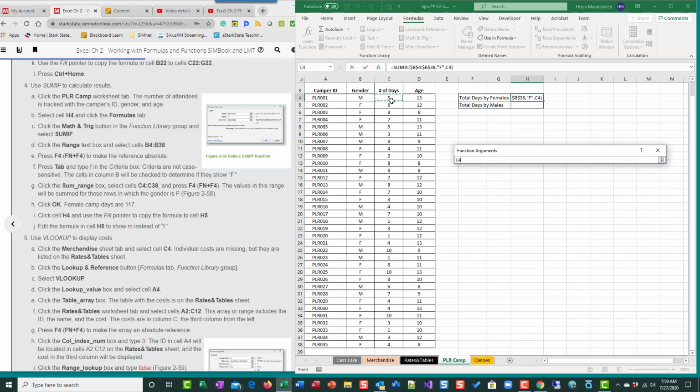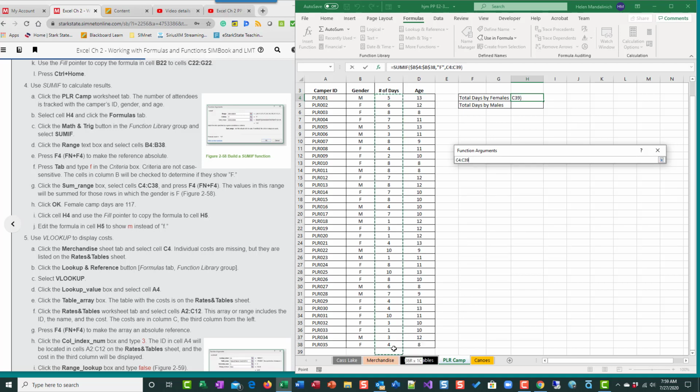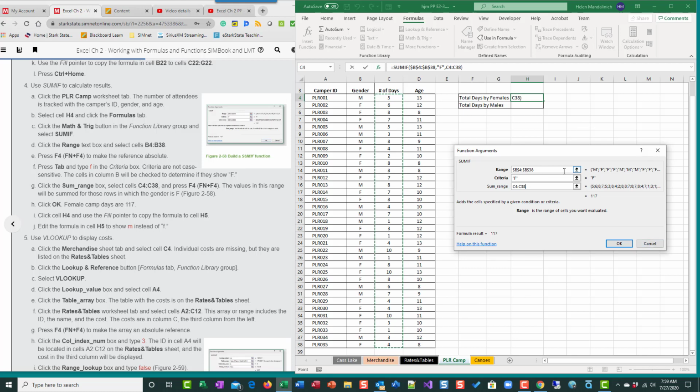So we're going to go C4 through C38. And we want to lock that in too, because when we go down to males, it's the same range that we want to add. We don't want to shift it and exclude camper 1 and have a blank here, right? So we want to lock in the list of cells that we want to add.